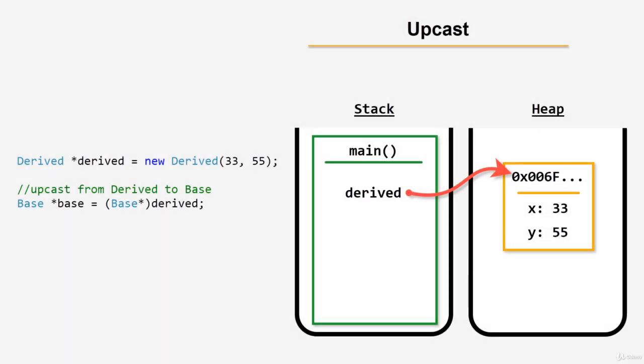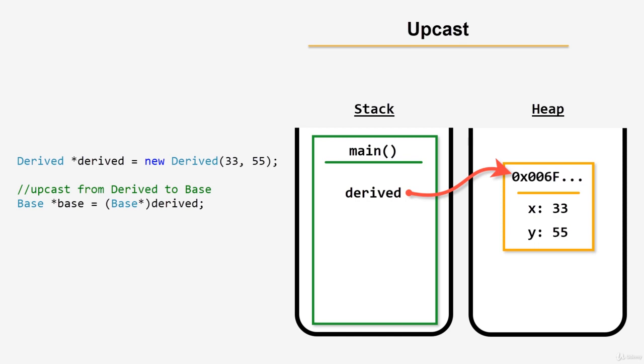Quick example again, when we do an upcast from a derived to a base, you can see in main I have the derived pointer. So that is a pointer to a type of derived. And we create a new dynamic variable on the heap. So we do new derived, and we pass in the arguments of 33 and 55, and that is going to initialize x to 33 and y to 55. Now x basically forms part of the base part of the derived object, and that's not really illustrated here on the heap with this object, simply because we know that we inherit that variable x anyway, so we have x and y, and those are initialized to those values.